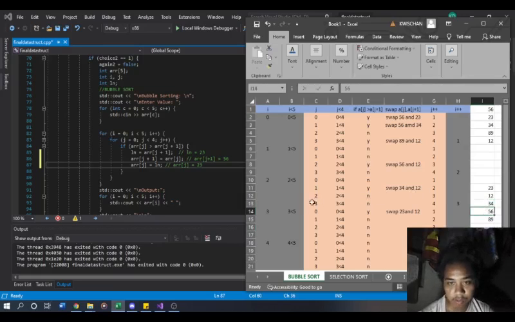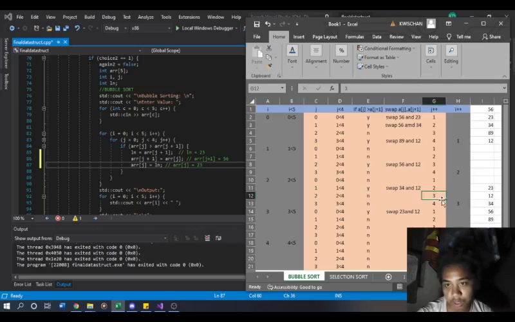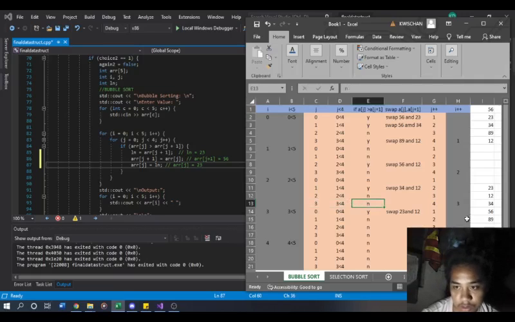We'll proceed to the next number, which is 34 again, and then 56. Since 34 is not greater than 56, we won't be doing that, and we'll increase the value of j again. Let's go to the third. Since 56 is again not greater than 89, we'll increase the value of j. And since that's the last of j, we'll increase the value of I now.